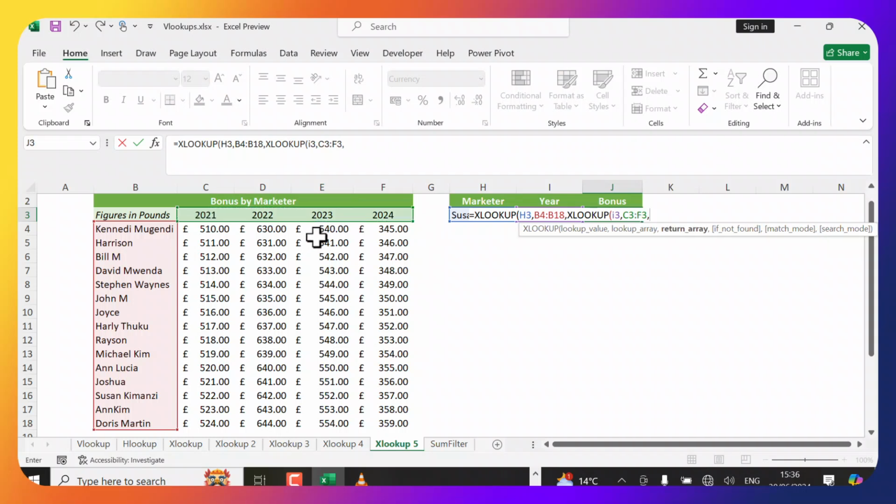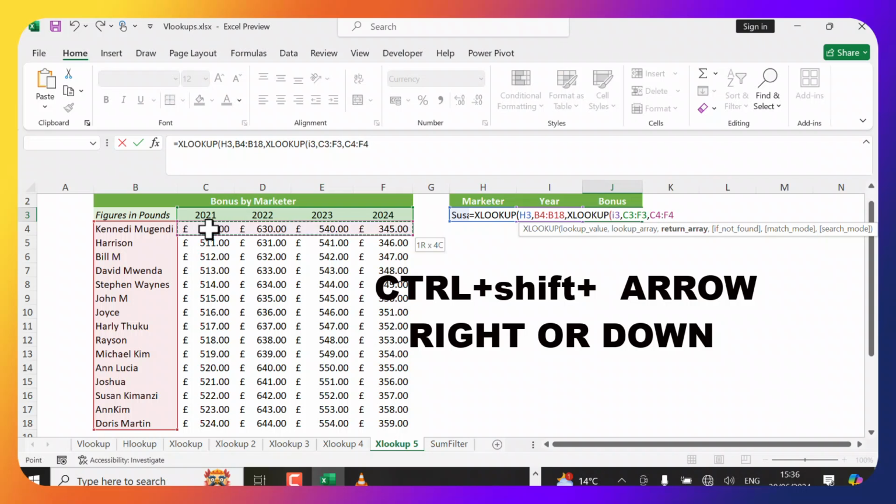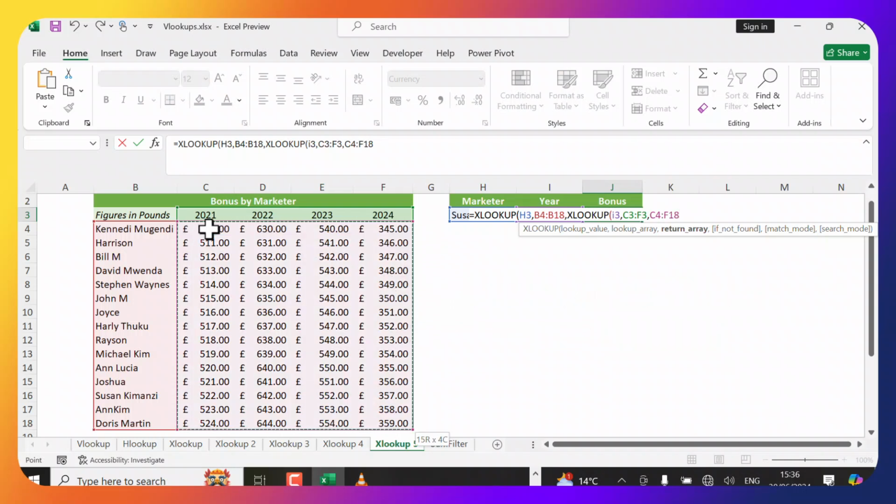Then we put a comma, then the return array we want to find from C4, Control Shift down, which will look at all our years. Then we put a comma, then we enter if not found, which in this case I'm going to say "not found".